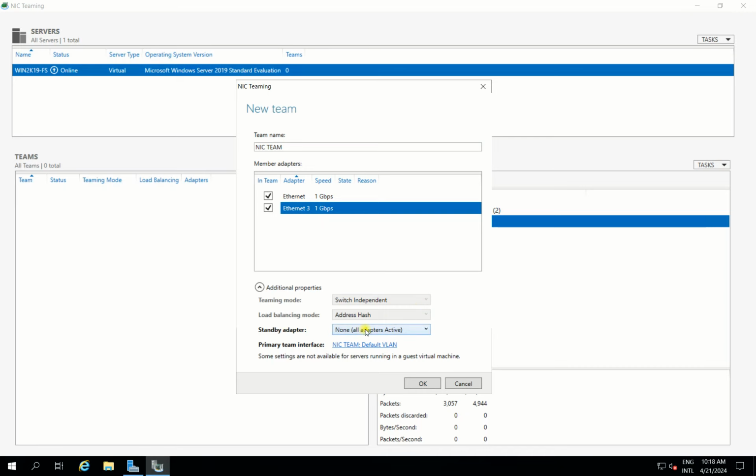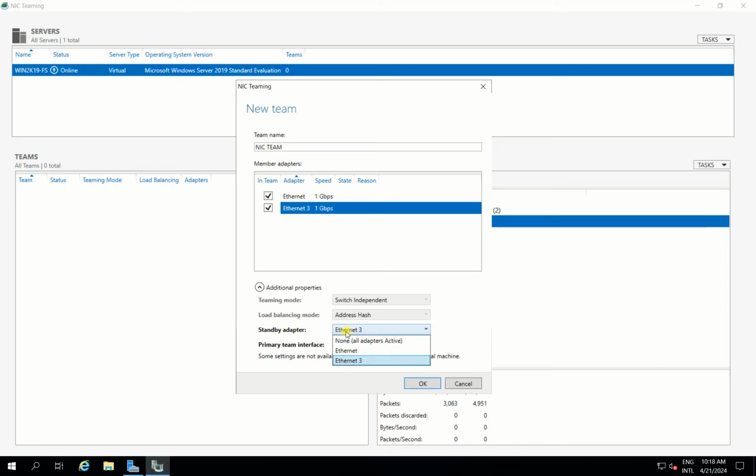Okay, and this one is for the standby mode. For the standby adapter, you can, for example, if I have two, want Ethernet 3 on standby and only Ethernet 1 active.